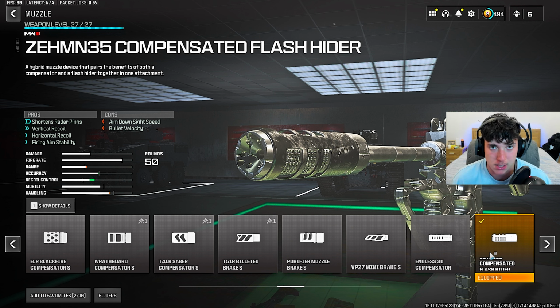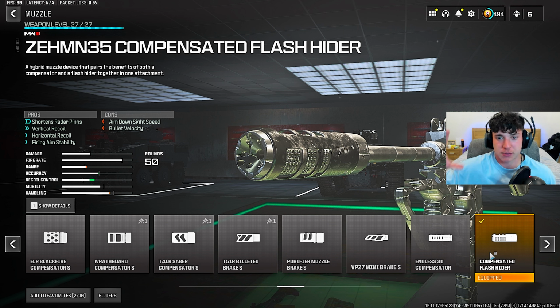The reason why I put this muzzle on is for that recoil control. If you want no recoil on any gun, this muzzle will reduce it so much as the first attachment that you can have no other attachment, just this muzzle, and there'll be literally no recoil. Put this muzzle on. It's the best muzzle in the game by far. I'm not recommending you guys any other muzzle.